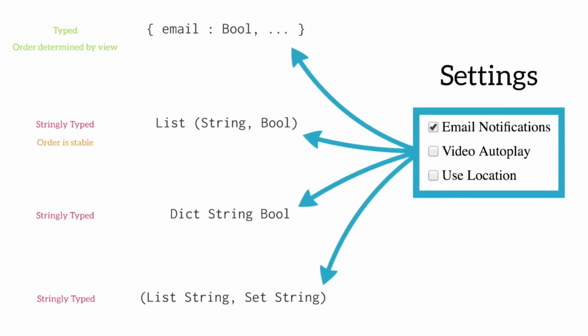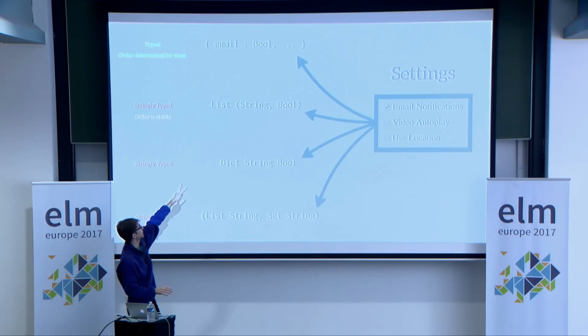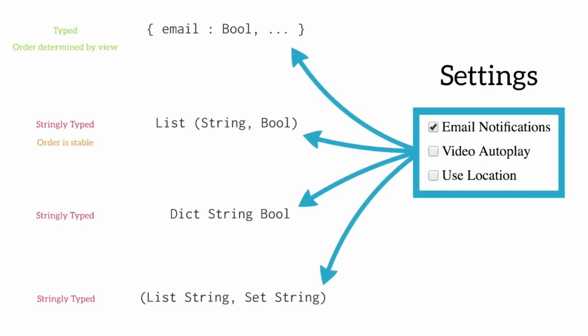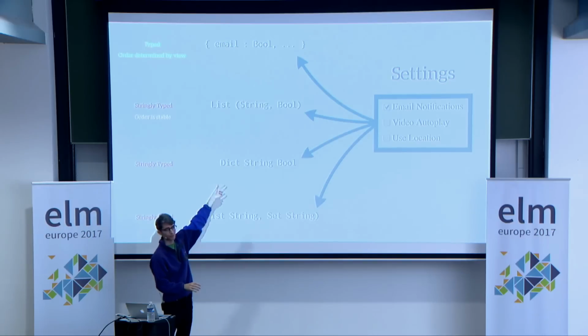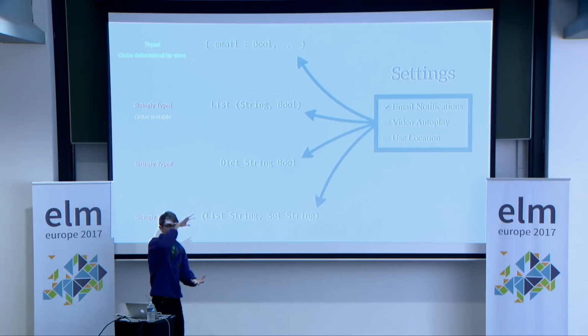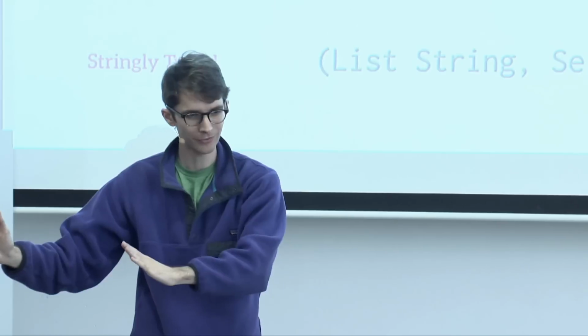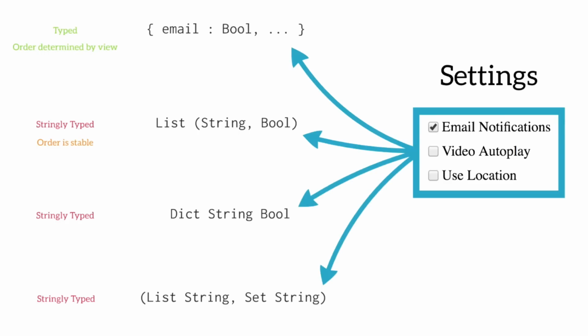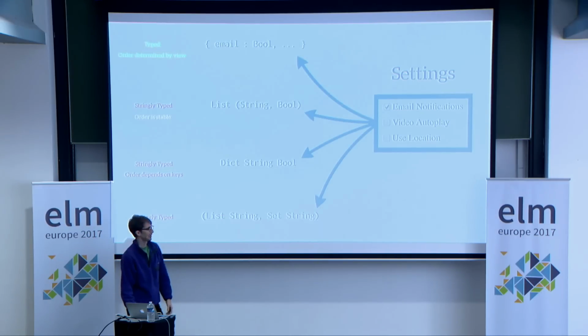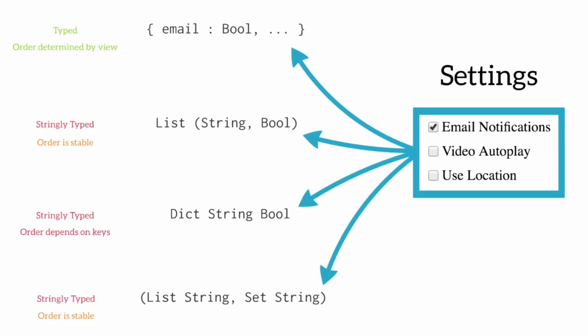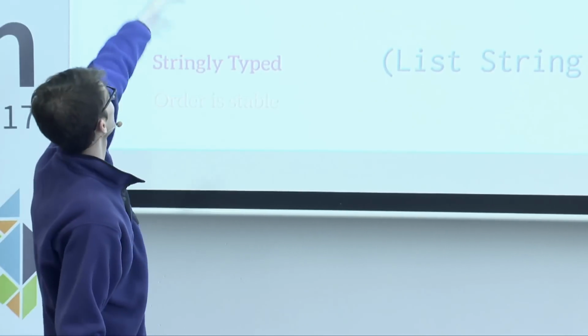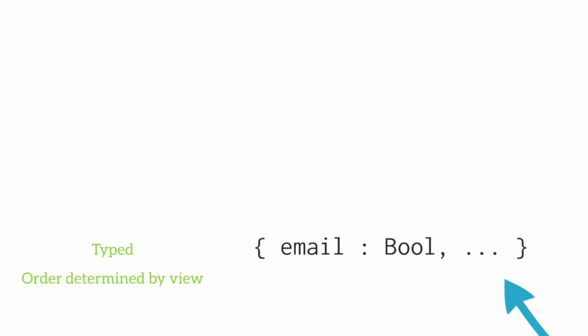With this one, the order is stable, but you can actually change it in the update. In the same place we're updating a bool from true to false, we could just reverse the list. And suddenly the UI is totally different based on stuff happening in the update code. So someone writing update code has to think about what the designer said a while ago about support tickets. This one, order is dependent on the keys. It's just not a good idea. And this one, the order is stable again. So it seems like we've got a pretty clear winner in this case. Let's run with this.